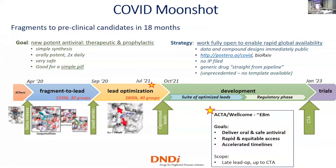But a particular piece of work, which was focused around Diamond scientists and people at Oxford and groups also in Israel, was using that fragment screening process, but now interacting with computational chemists. So when the first fragment screening results came through, giving us clues as to which type of molecule might bind to which site, that information was put out in the computational chemistry community, and they generated hundreds, thousands of potential other compounds that might then be screened. So there was a massive effort to synthesize and screen all these other potentially useful fragments, and that provided the basis, in this particular case, for a development program for safe, oral antiviral treatments for the virus.